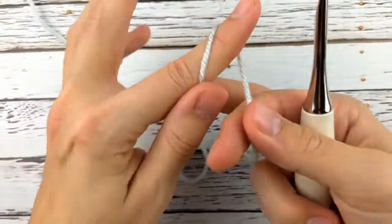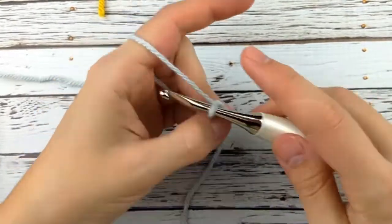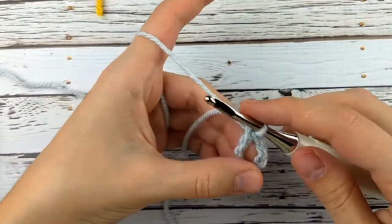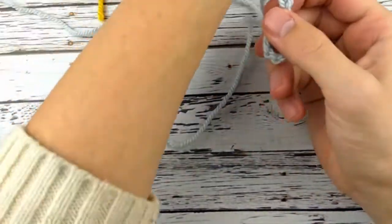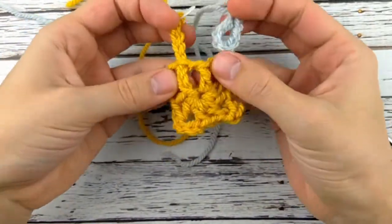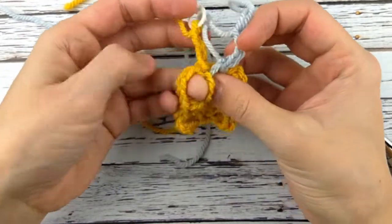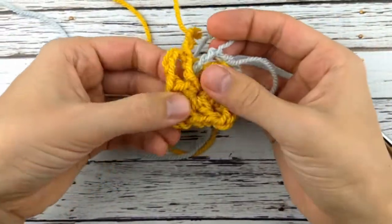Now for this one, I'm going to start with a slip knot instead of a magic ring. And then we will chain eight. Join to form a ring and chain four. Now, before we keep going with this color, we need to connect our two starting pieces. So we're going to put our B color in through the A color in between these two posts. So the working chain of our A color should be at the top on the left side. We're going to insert our ring through here, so that our working chain of our B color is on top and our ring is on the back.